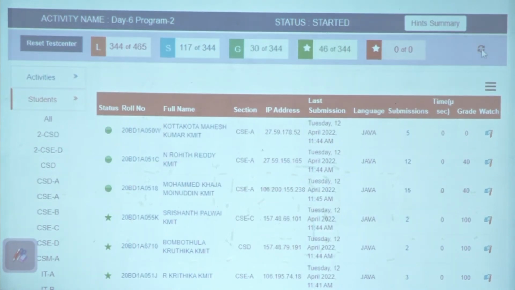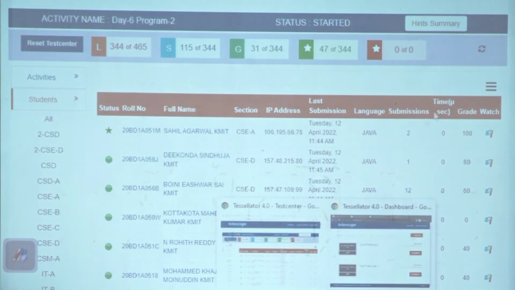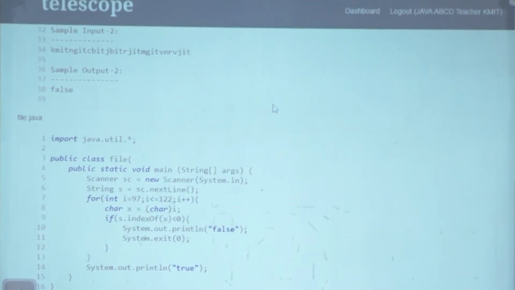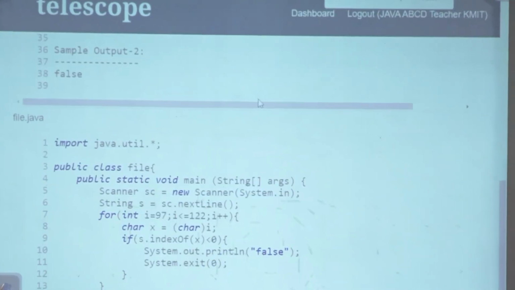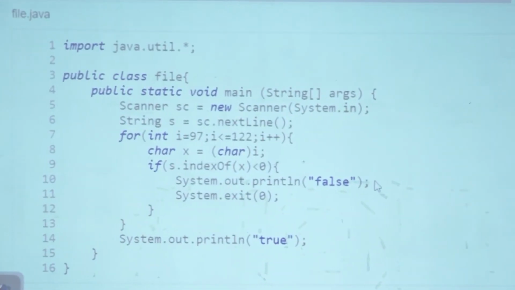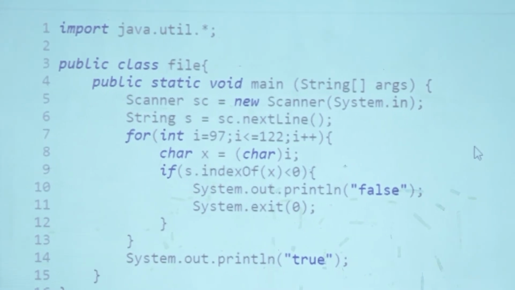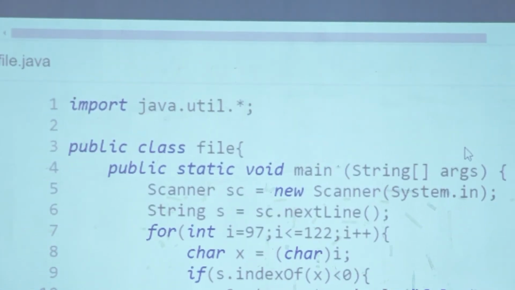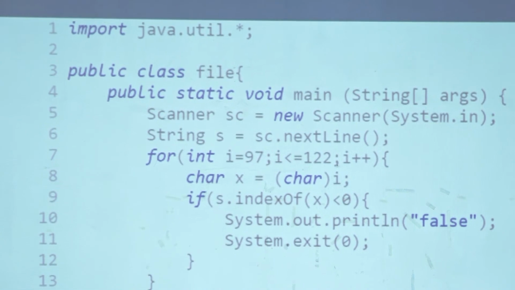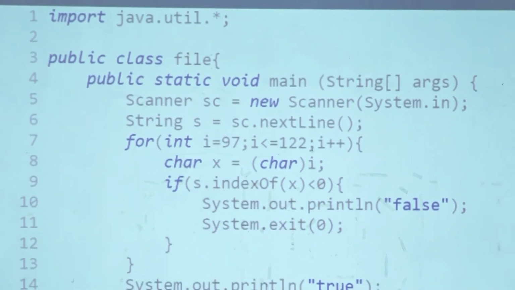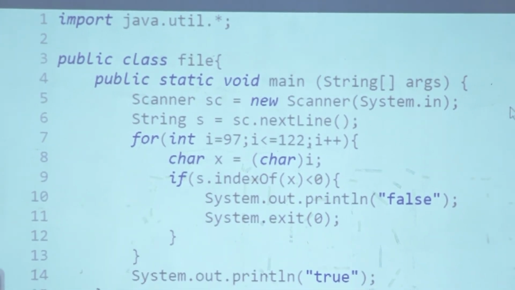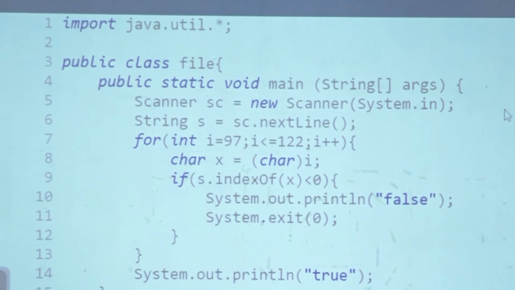Then we'll solve. Someone's code. Okay. So, yeah, this is also a good enough way to do it. Here is the code. He's using the ASCII sequence. Nothing wrong, that's perfectly fine. So here is one way.